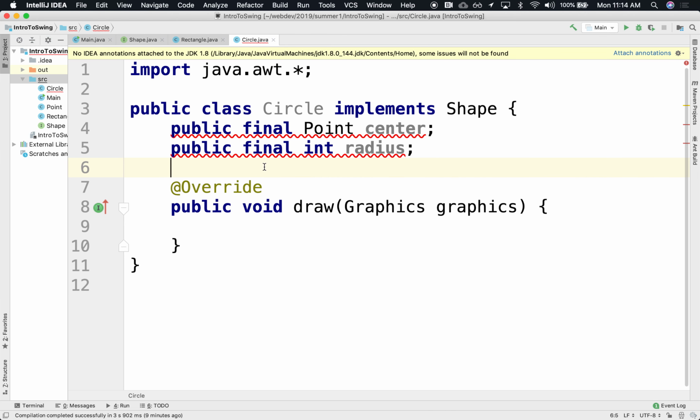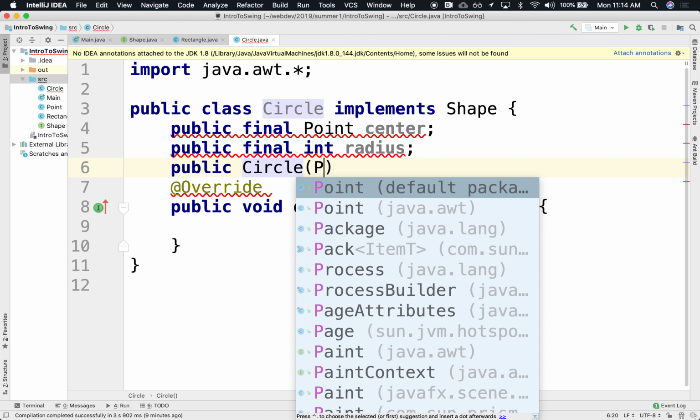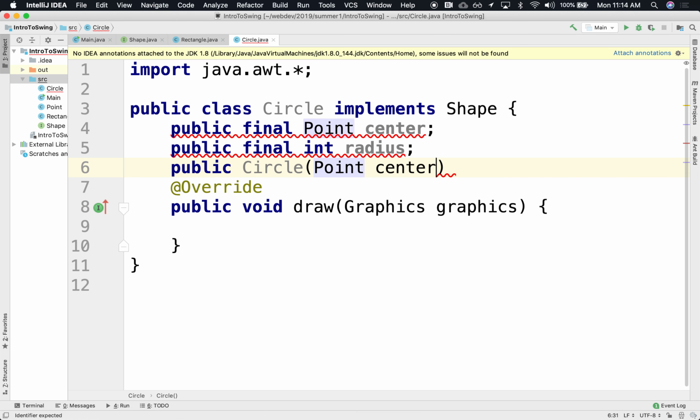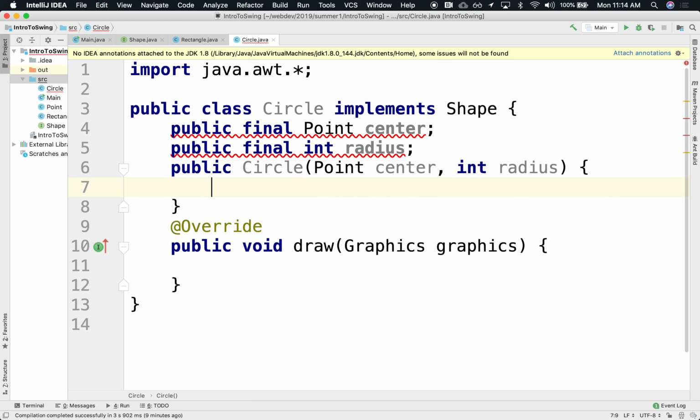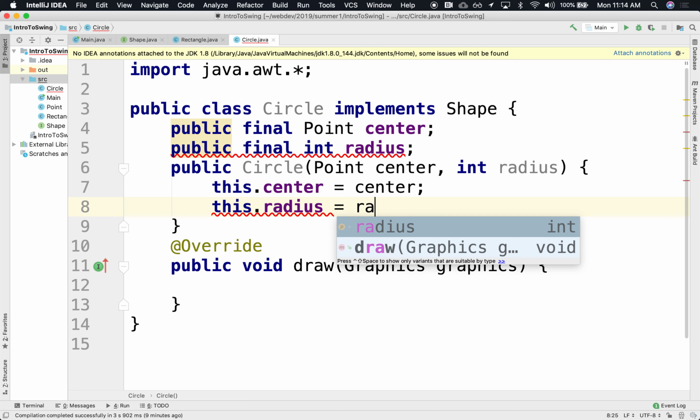So we'll say something like public Circle, and provide the point center and then the int radius as part of the constructor, and we can say this.center equals center, and this.radius equals radius.